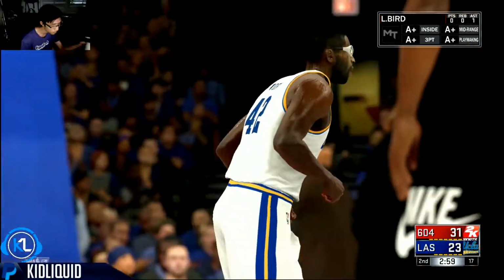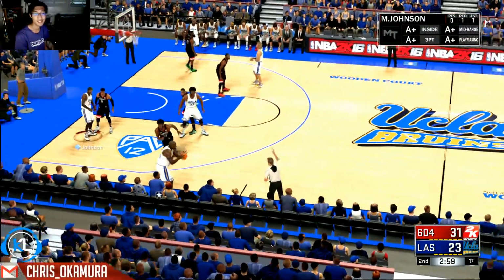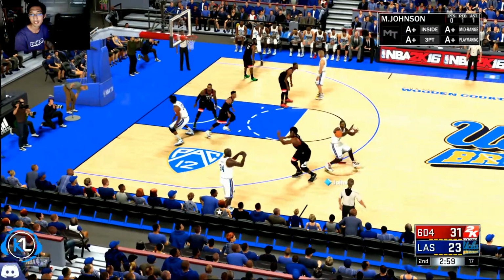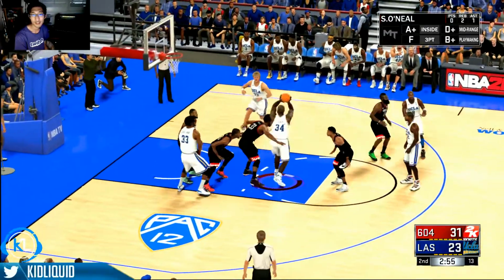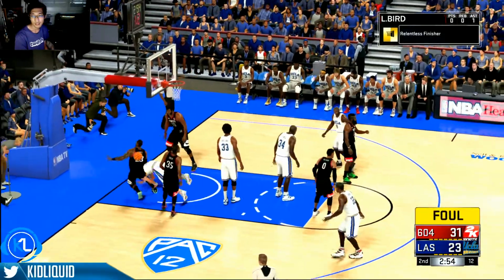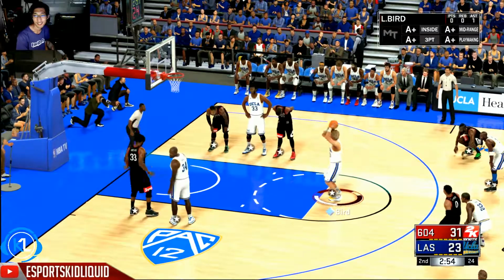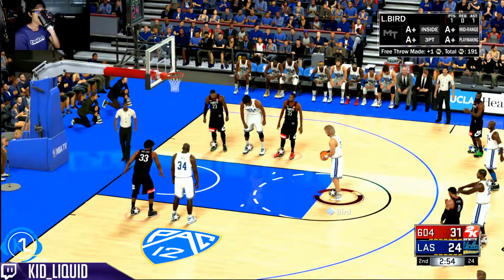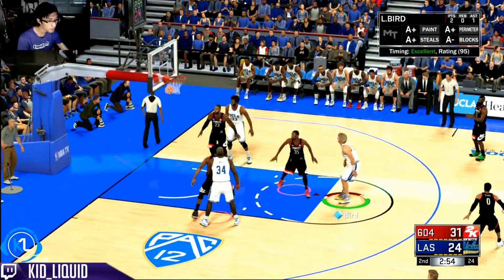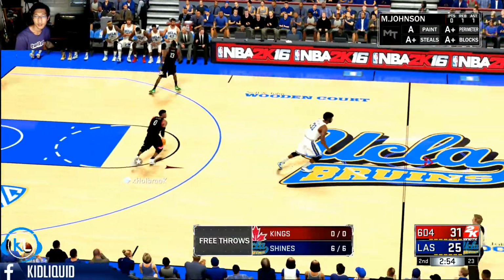And Los Angeles with some changes. Shaq is checked in for Walton. Abdul-Jabbar comes in for Kevin Love. And it's Bird in for James Worthy. They set the screen. So the whistle blows on the shot and 2 free throws for the contact right there. Yeah, way to play in attack mode and get to the line. And, you know, the defense gets their money's worth on that foul, stopping the layup and not giving up the and one.